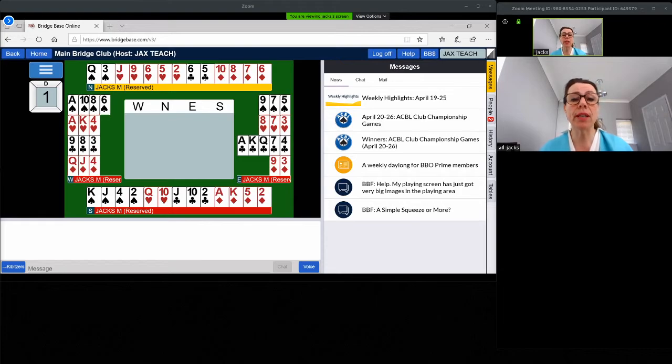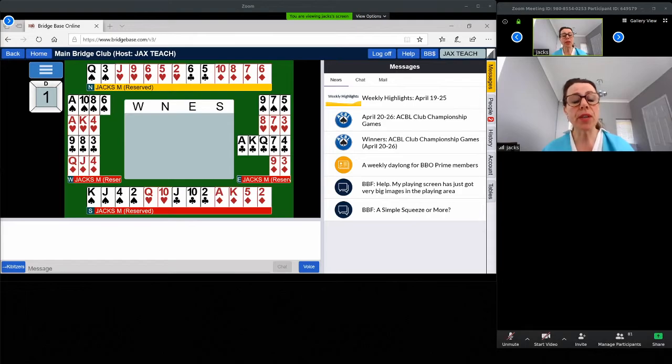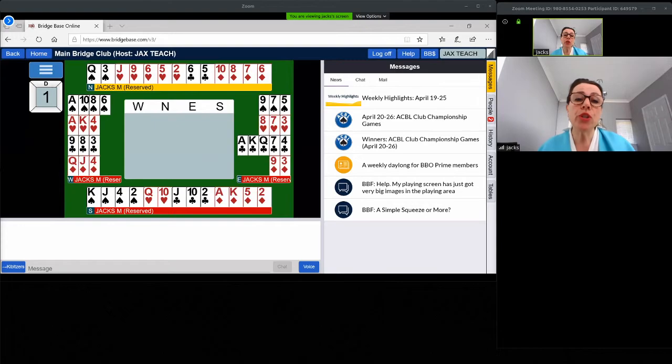It's worth mentioning, if there are two of you that have the ability to set up tables, you can divide the work. You can have somebody set up a teaching table, you can set up another, and you can share. That makes it easier. Or you can speak to your local club and say, are you opening up a virtual club? Could you run a supervised play session for me? It's very easy for them to do that. You can upload your own deals and you can be in there kibitzing and teaching at the same time.